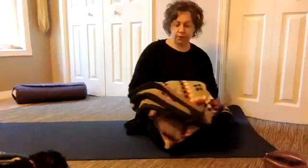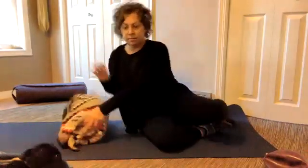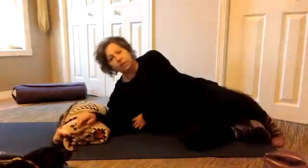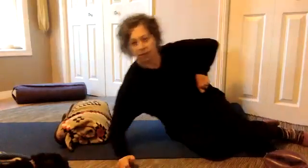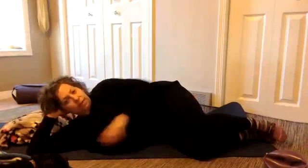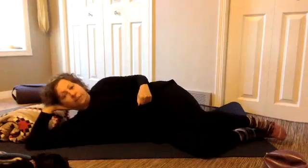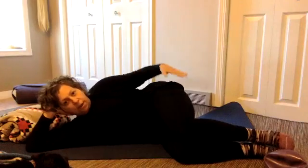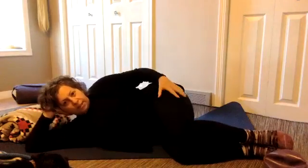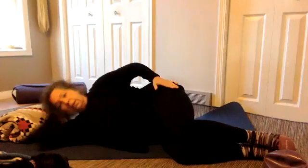This is so good for your hips and your legs and keeping you mobile and moving. So if you need something under your head, bring it there. Flipped over to the other side. So you could be even up on your hand and arm if you want, doesn't matter. So we're just focusing on lower body here. 90 degrees, stacked knees, stacked pelvis.